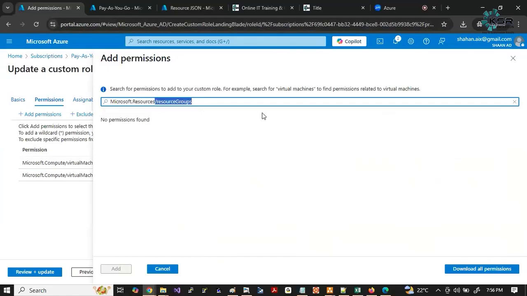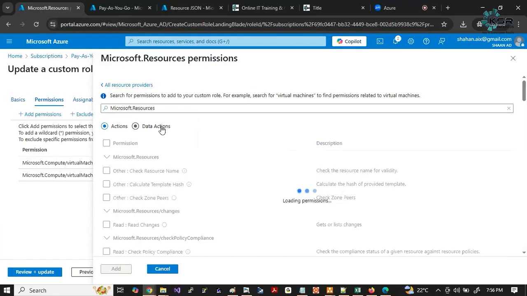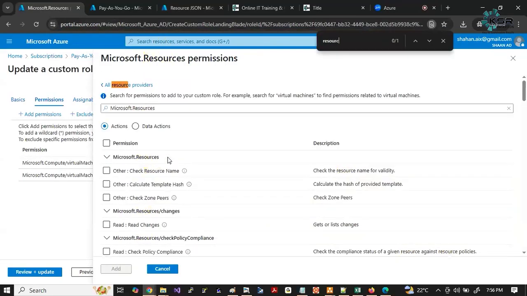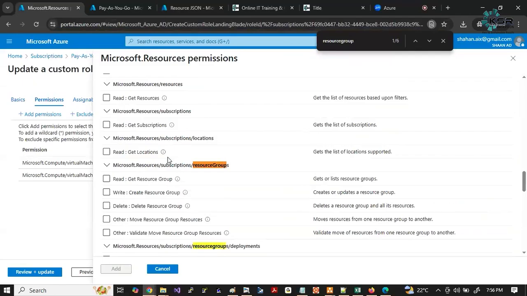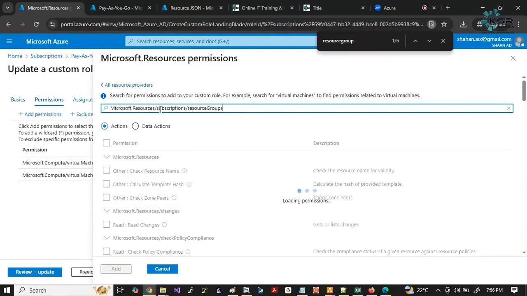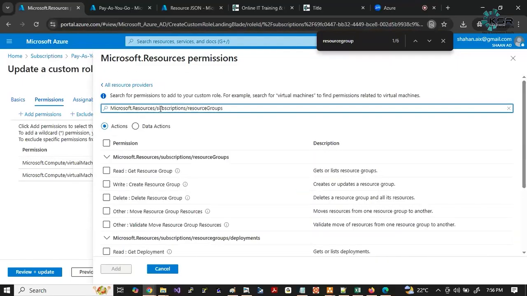Resource groups. It is telling me no, there is no such thing. That's okay. Microsoft resources. So under the resources, search for resource groups. Okay. So you are having /subscriptions/resource groups. Now, what is the privilege?